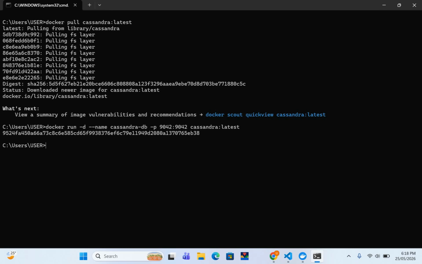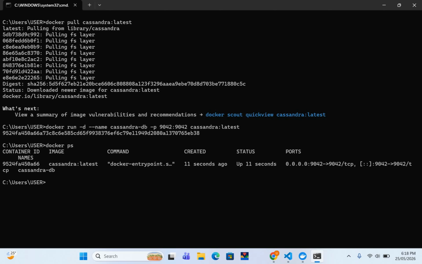Now you see guys, let's check our container. You see the Cassandra latest image, and you see Cassandra DB, our container name.